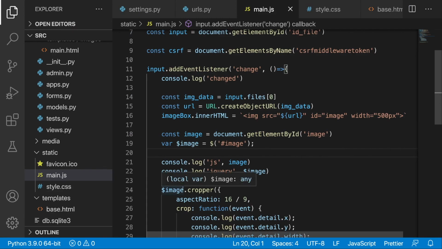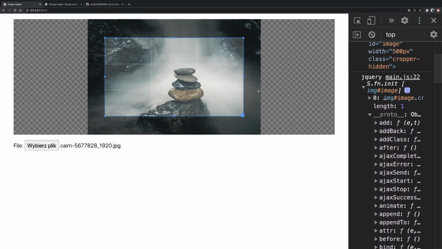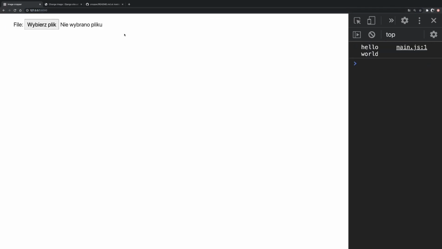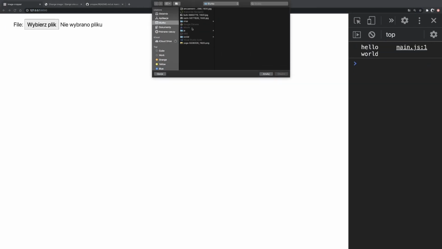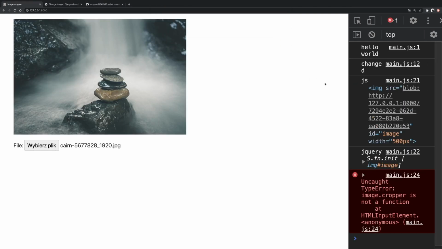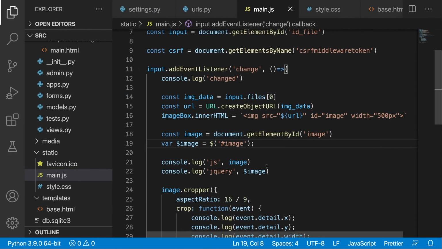Because if we put in here instead of image the vanilla JS image, we will simply have an error, and I'm going to show it to you. And there it is. Uncaught TypeError, imageCropper is not a function. So just keep in mind that a jQuery selector and a JavaScript selector aren't the same thing.